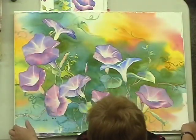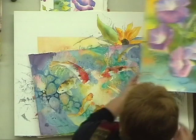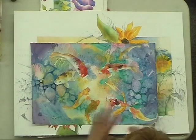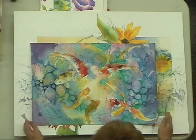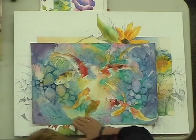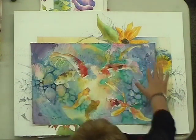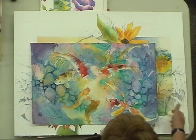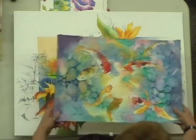This is just another subject, the Morning Glories, a subject I dearly love. And one of the points I want to make about this style of painting is you can paint any subject. We happen to be working with the idea of floral design, but as we go through here, you'll see anything will work. This summer I had a lot of fun painting koi fish, so we actually painted the fish first, masked over them, and then did this really fun and free background, trying to give the illusion of a strong feeling of light and rocks and fish under the fish and shadowy fish. It was really a pretty fun lesson.